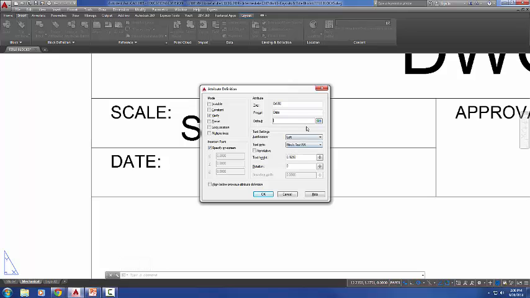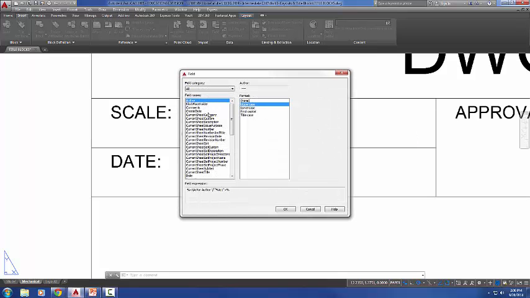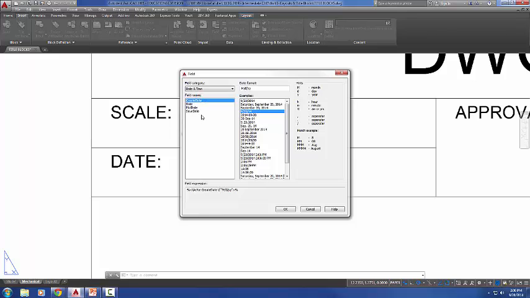And this is where we need to insert the save date field. So instead of typing something right here, I'm going to come over here and insert field. This lists all the different kinds of fields that we have. I'm going to narrow it down so we're just looking at the date and time fields. Now there's 4 different things that you can do here.